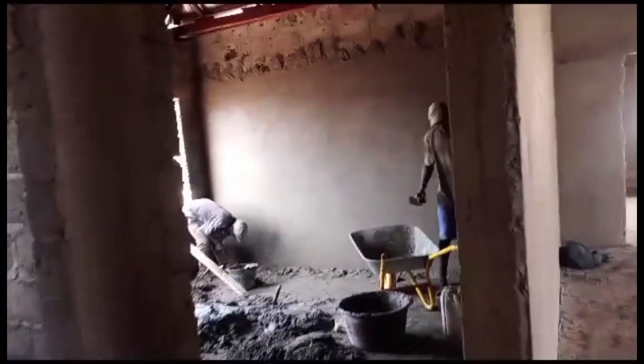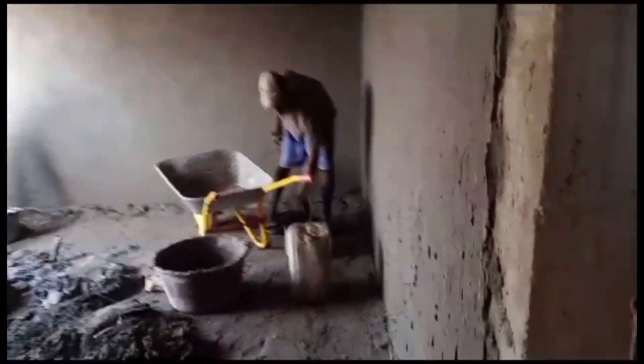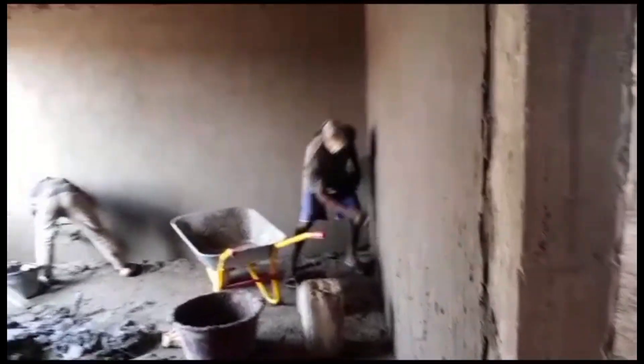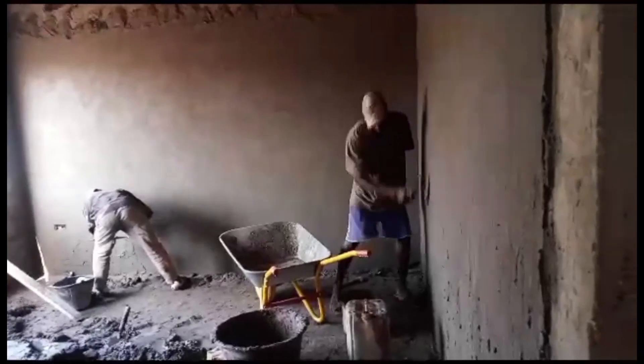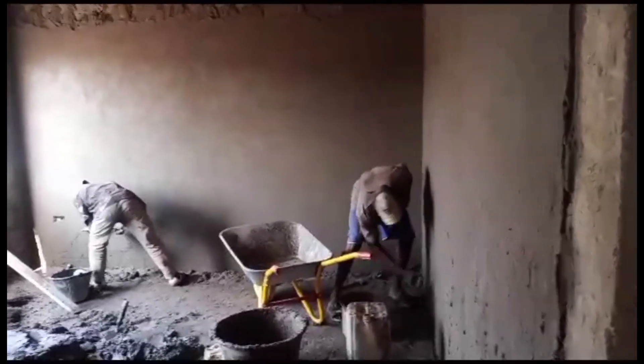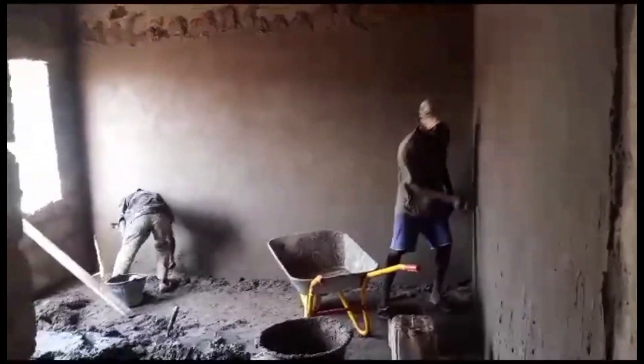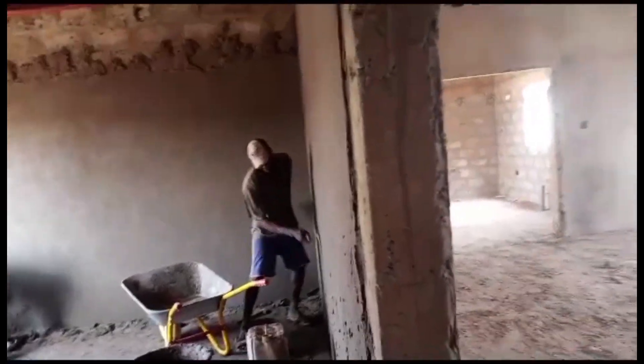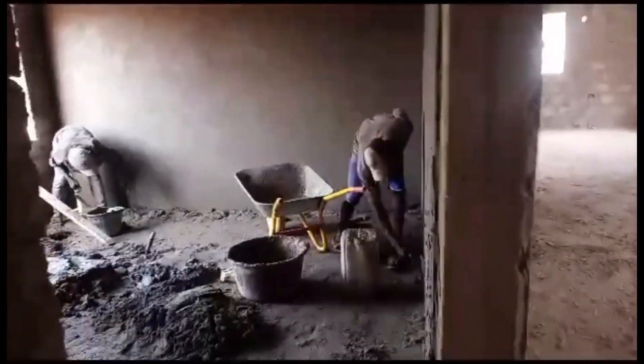It's just the first phase of plastering until they move to the second phase, but you can see our professional guys doing a fantastic job. I'm so amazed and impressed at how fast and how well they are working. Not too many people, but a few people that know what they are doing — fast, quality work. The walls are very smooth and very consistent.